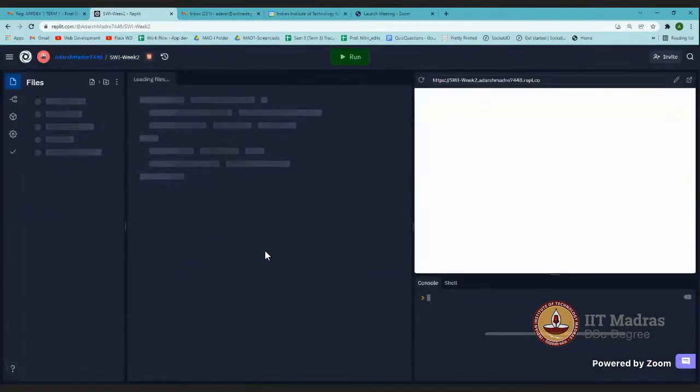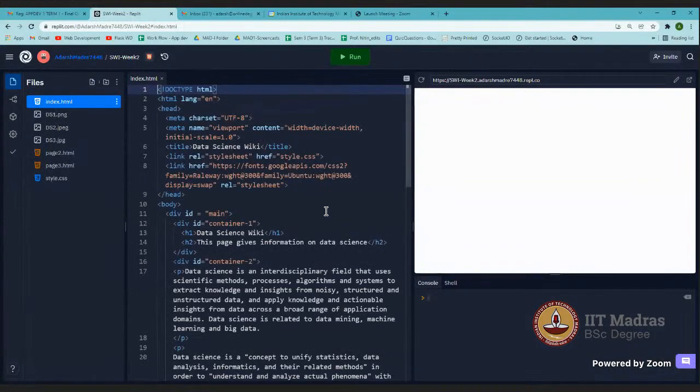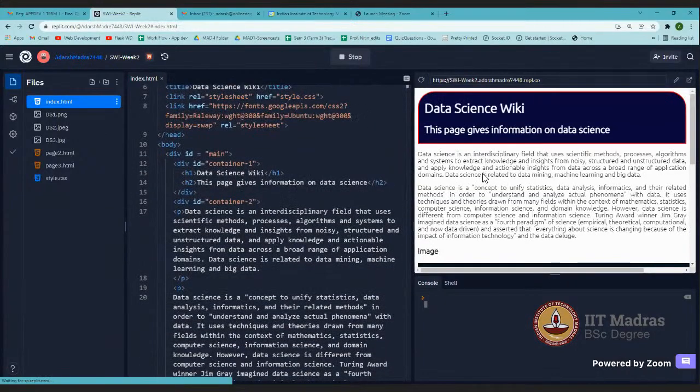All right. Okay, so this was week two Solve with Instructor session, right? And we had these pages. Let me try and render this. So these three pages, there were only three pages, based on data science wiki as our topic.